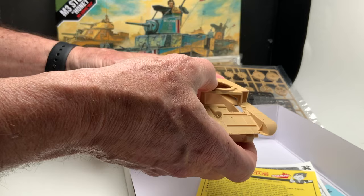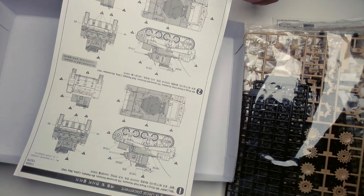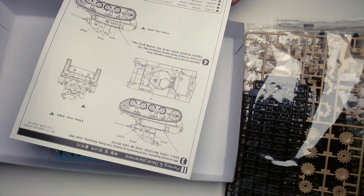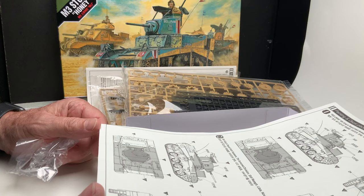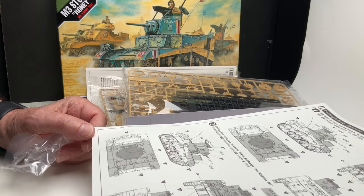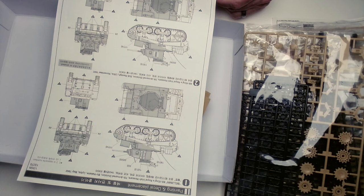The whole key for me now is to pick a camouflage scheme, or to pick, on the back, it's got a captured Japanese and an American, like in a training vehicle. I've done so many camouflage schemes that I kind of wanted it to just be desert yellow, so I'm going to have to start looking up some references and start a folder with reference, and then I'll make my decision. But I have seen some photos where the camouflage scheme is very, very faded and lots of sand and dust over it. And that might be my route.